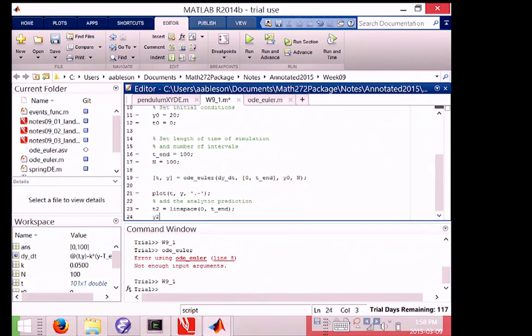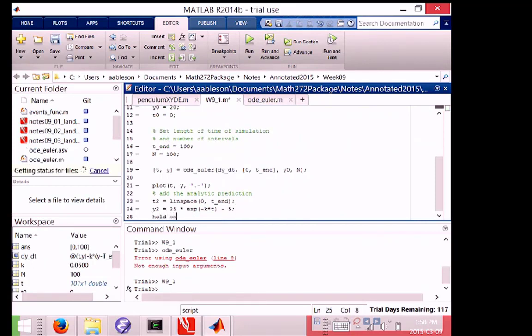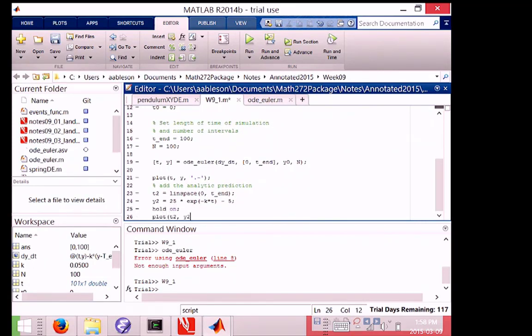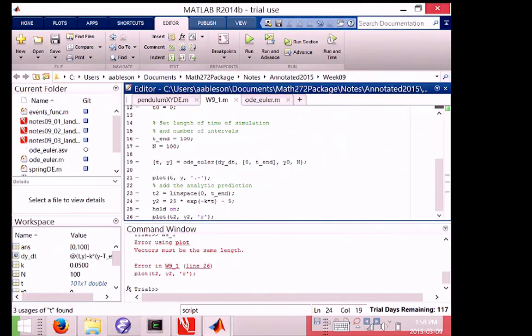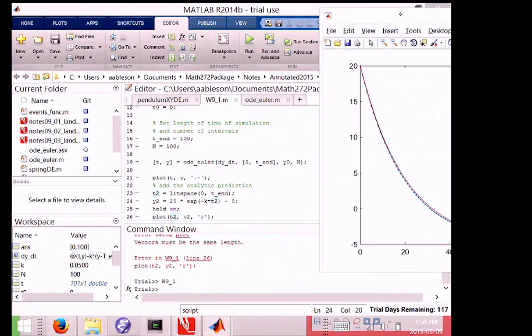And y2 is 25 times the exponential of minus k times t, minus 5. Hold on, and plot t2 and y2 in red just for fun. Nope, didn't like that. Oh, right, t2. There we go.